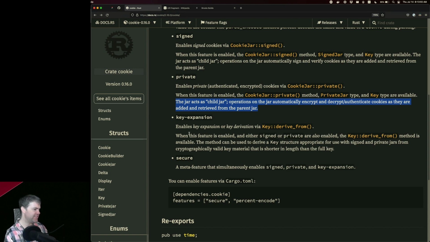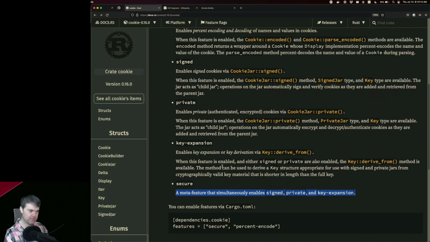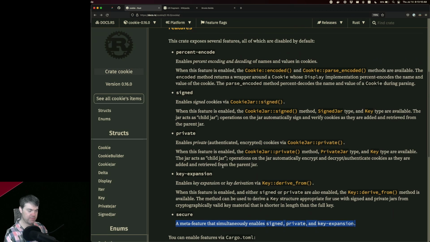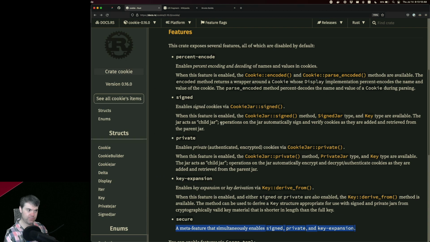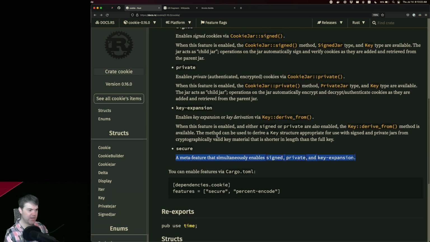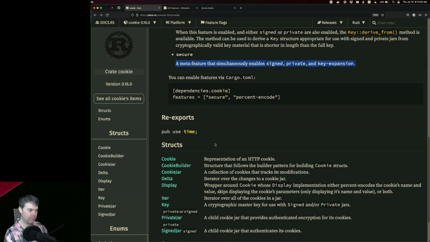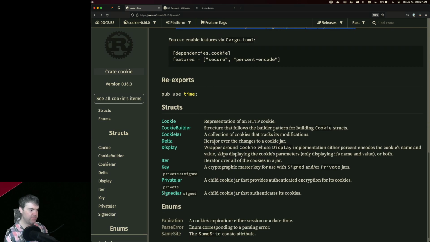So it will be interesting to see if this actually works. A meta feature that simultaneously enables signed, private, and key expansion. Oh, so I don't think I want that at all. We're just going to want the basic cookie stuff.